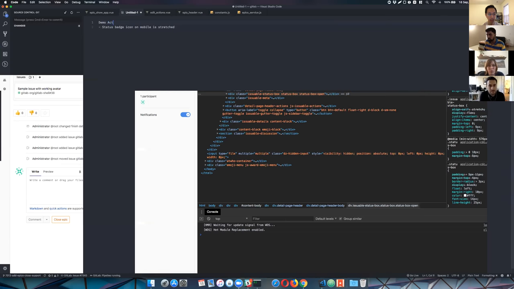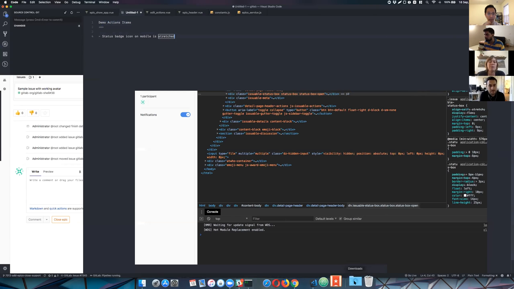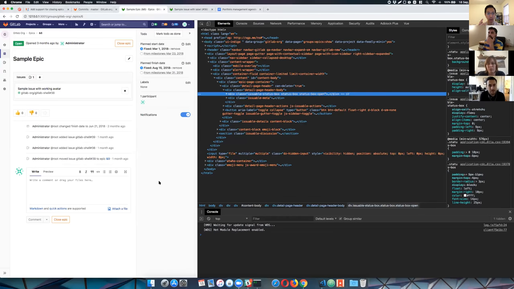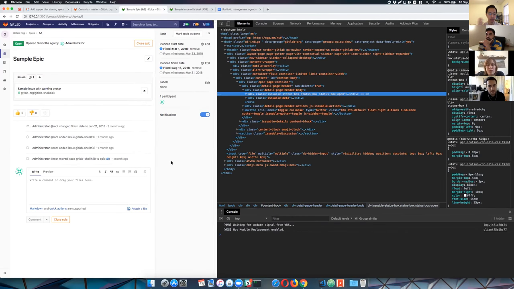So the idea, like I mentioned, is that when you do an interaction on the front end, if you don't have a round trip confirmation with the back end, you can assume that it worked on the front end and update something, right? So whether you change a milestone, assign a label, or change the status open or close of an object, you can assume that it worked on the back end and change the status immediately. And I don't know if that's the correct design, if we want to do that or not, or do we want to wait for the round trip?